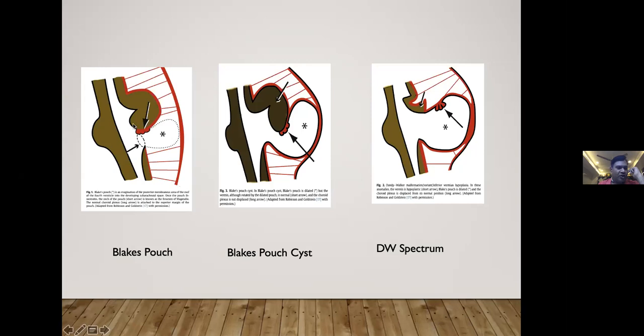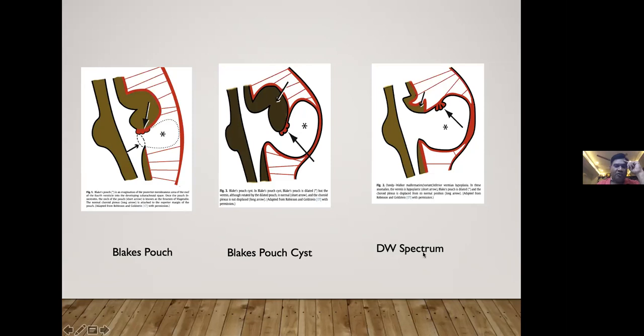You can see the cerebellum is normal. The choroid plexus is present at the entry of the foramen of Magendie. Only there is a cyst just in front of the foramen of Magendie. So that's the simple Blake's pouch. If you look at a Blake's pouch cyst, this particular swelling or outpocketing increases so that now there is a small shift of the cerebellum, but still the fourth ventricle roof is covered. There is no vermian hypoplasia. The cerebellar lobes are visible, but yes, there is a shift of the choroid plexus from this position to higher up. So that is called a Blake's pouch cyst.